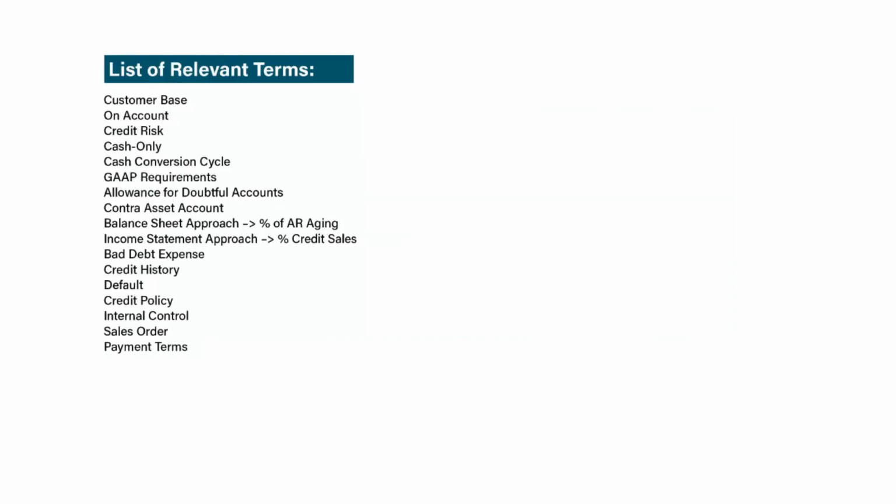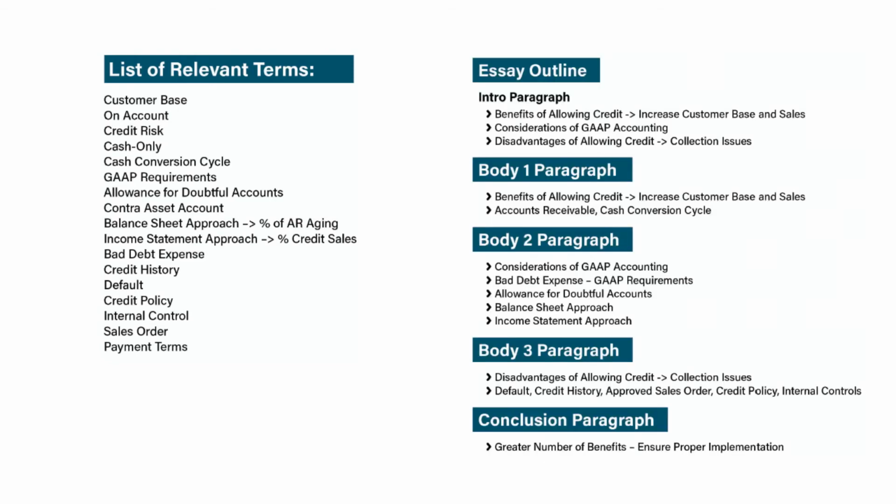So for step 1, the first thing we're going to do is list out all the key terms we can think of. Anything to do with credit risk or paying on account. From there, we're going to create the outline. This can have either 2 body paragraphs or 3 body paragraphs, depending on time. Here, we're going to list out all the key topics and where we're going to say the key terms. This is going to be very useful for the second part when we write the essay, and we only take about 3 minutes for this first step.